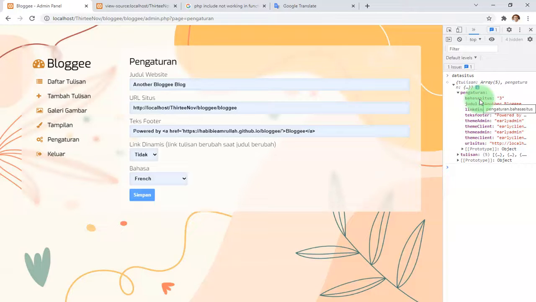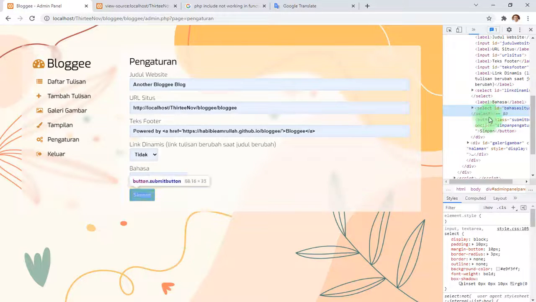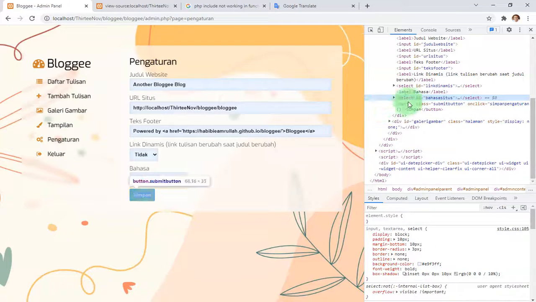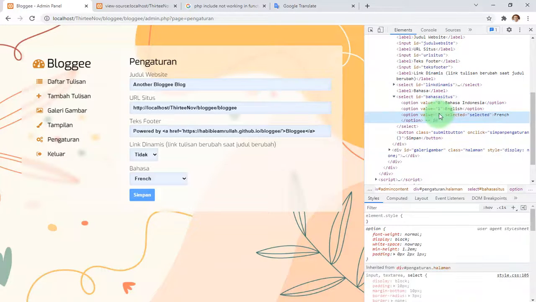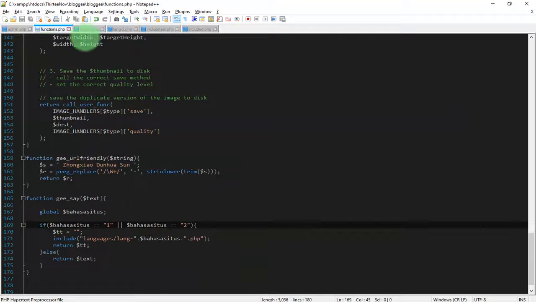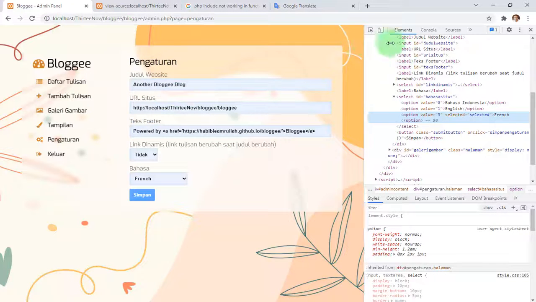Okay, the problem is the bahasa situs, the value of this option of French language is 3013. I should not type 3 here, but instead I have to type 2. So this is a silly mistake. Okay, let me refresh again.